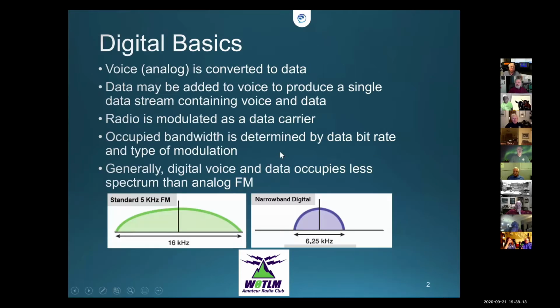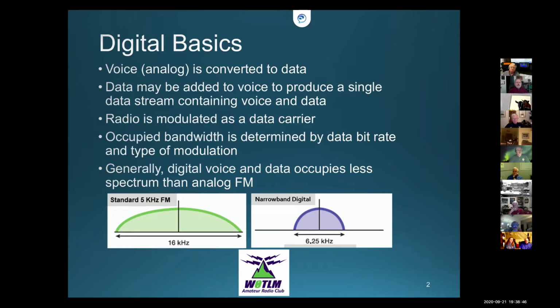So let's see if we can talk about some of the digital basics here. First of all, I think most of you, if you have a technician license at least, understand that analog radio takes your voice and modulates it on an RF carrier, and the radio on the other end just reverses that process. What happens in digital is you have a vocoder chip in the radio, and it converts your voice to a digital signal and sends the digital signal across the carrier, and then reverses that process on the other end.